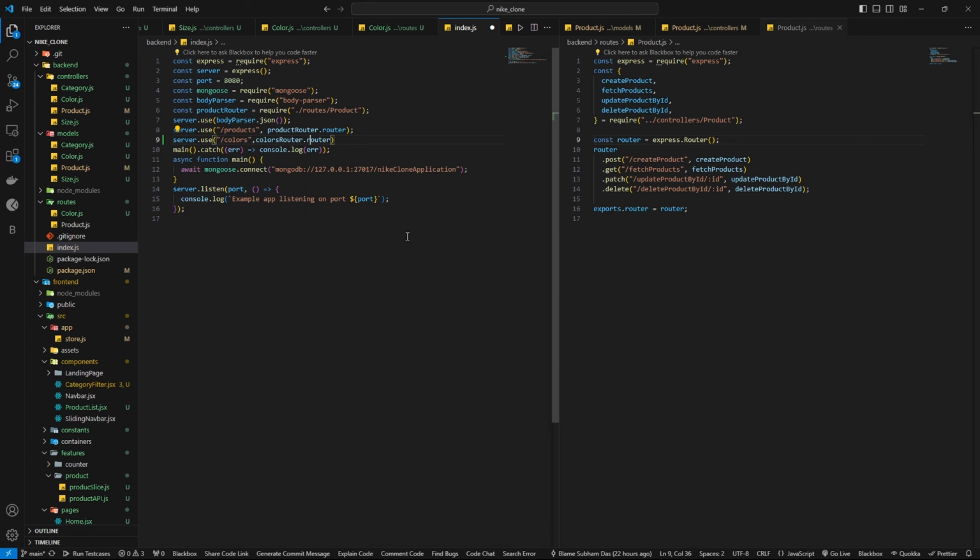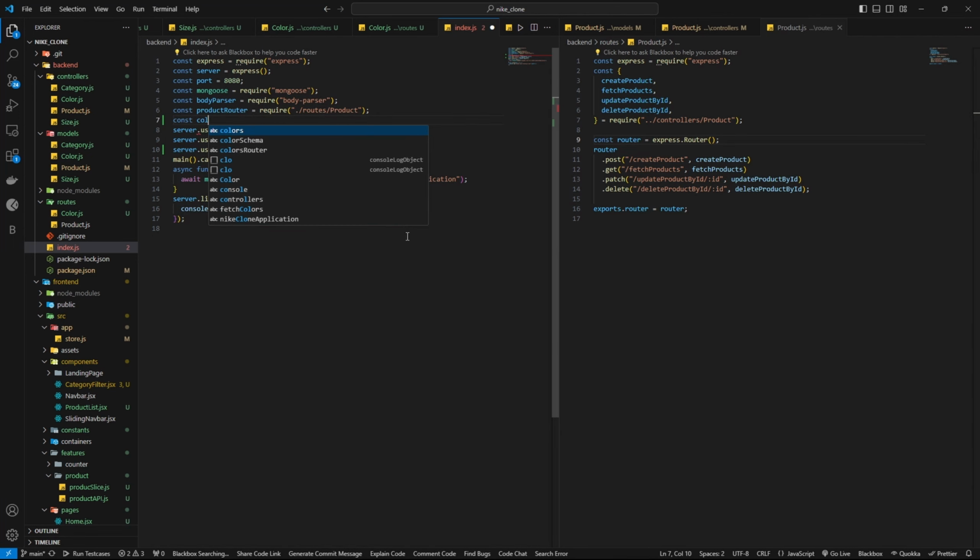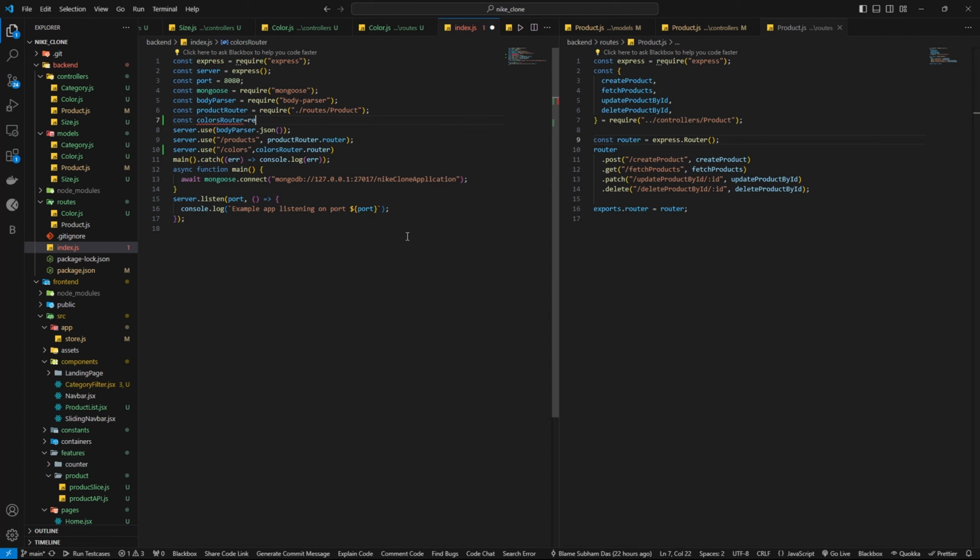Okay, and now let's import the router as color router. So const colors router equal to require dot slash route slash color. Okay, so in this variable we are going to get the color route, and then we are going to use it in our slash color route.